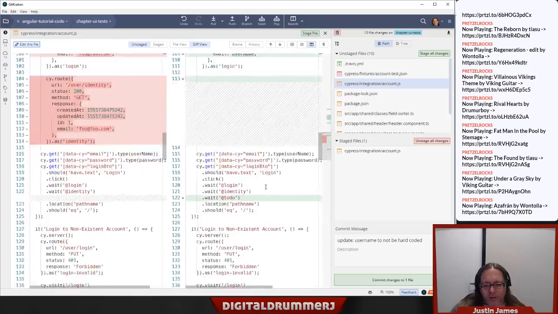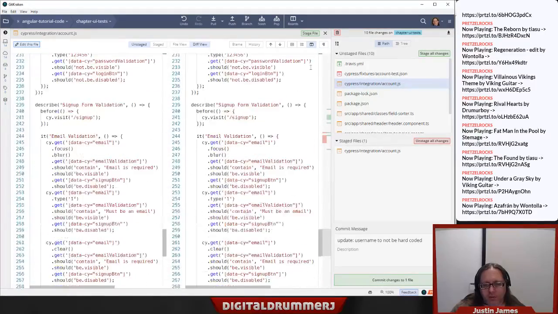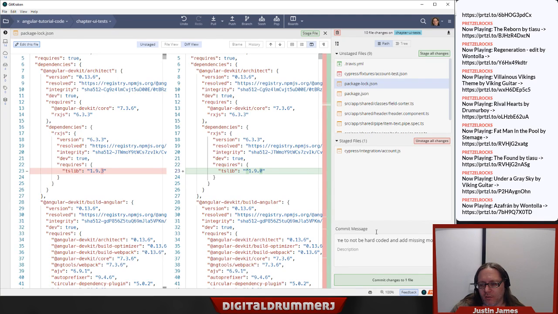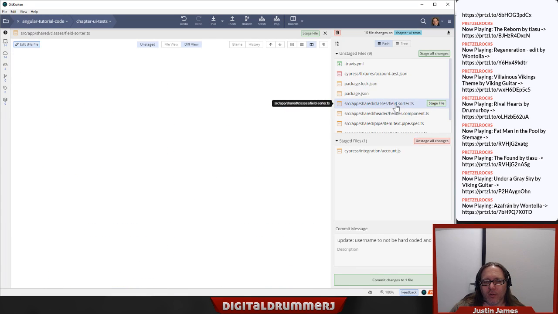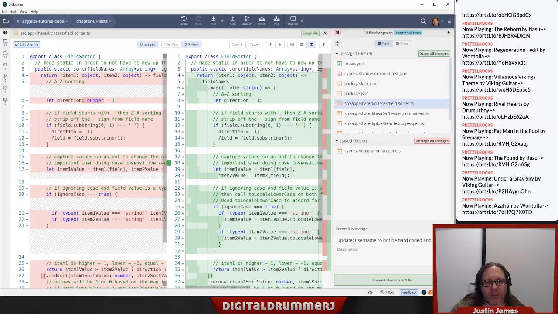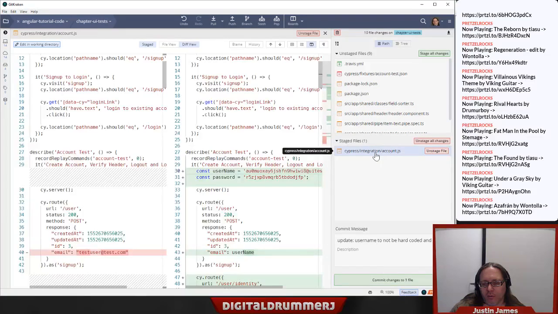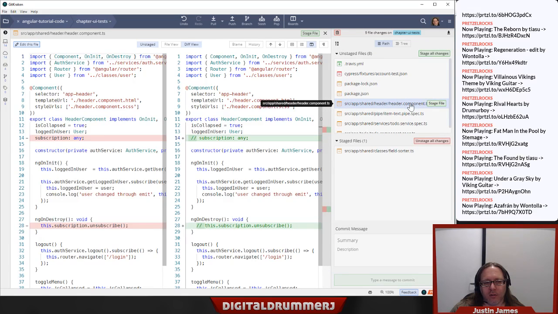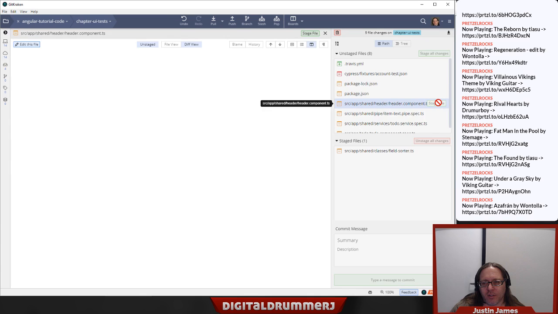Is there actually anything in here that I don't just want to stage? A big no. Add missing mocks. I have a feeling this one is linting errors. Yep. Not sure why that didn't go through the first time. So that's a lint error. That's a lint error.